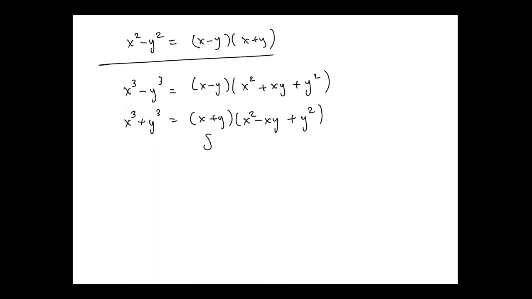So here's the pattern. The sign of the first term is the same as the sign that you start with. So when I had x cubed minus y cubed, I had an x minus y out front, same sign. The next sign is always opposite of what you started with. And the third one is always positive: soap. That's very clever. So that's going to be the necessary trick in number 10.